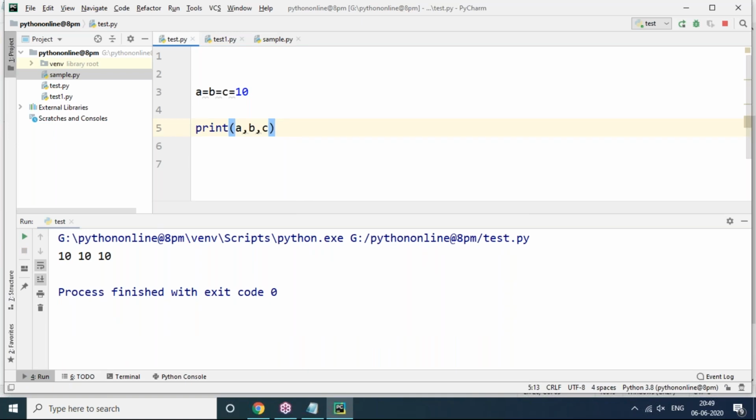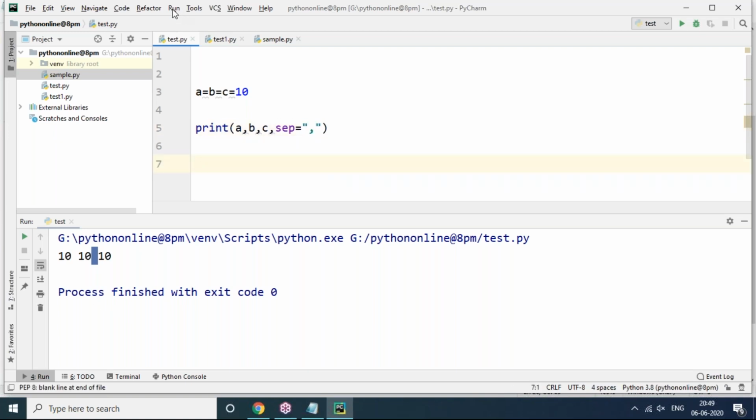But if I want to give some separator like a comma symbol in the output, then what can we use? Yes, we can use the sep attribute, sep equals comma. Separator is an attribute which provides a comma as a separator in the output.